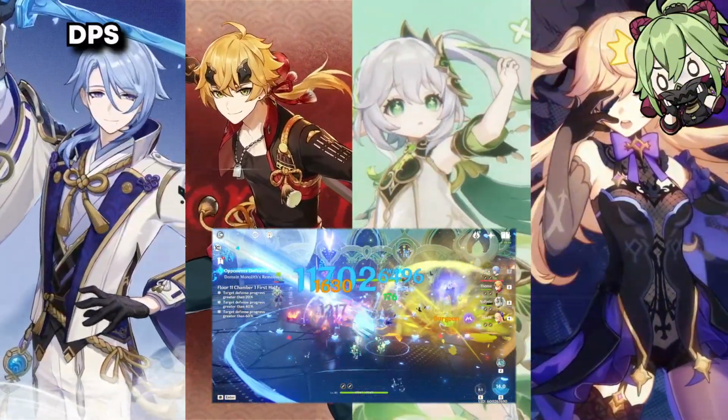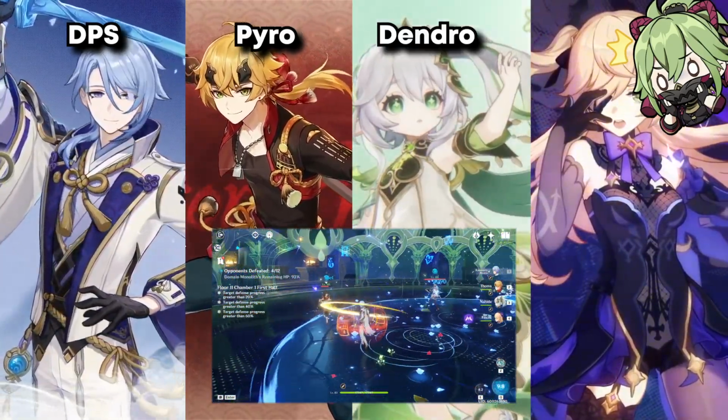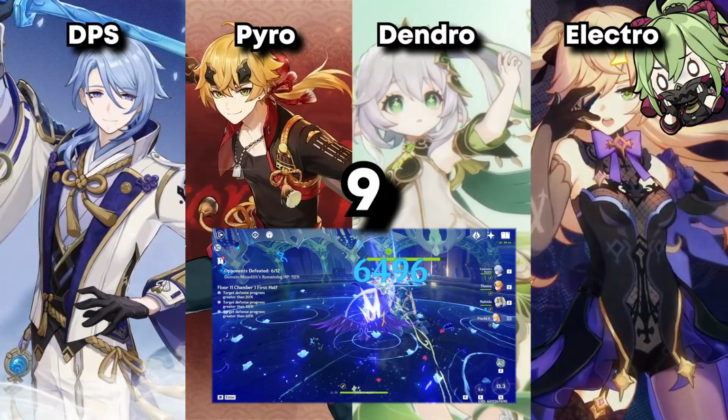Ayato is your main DPS. Thoma is your Pyro Applicator. Nahida is your Dendro Applicator, broken ass. And Fischl, or Kuki, is your Electro Applicator. This team is getting a 9 out of 10. I really, really like this team.